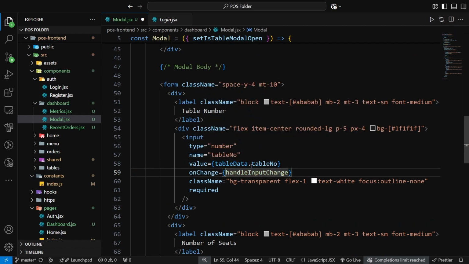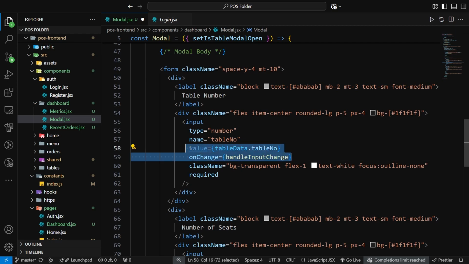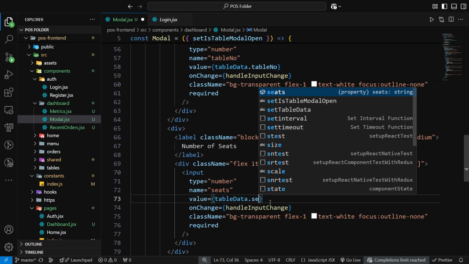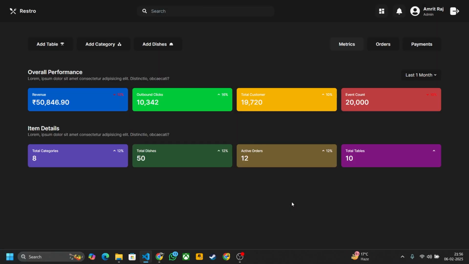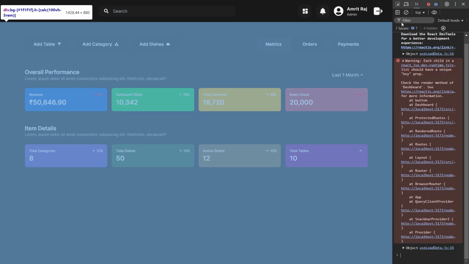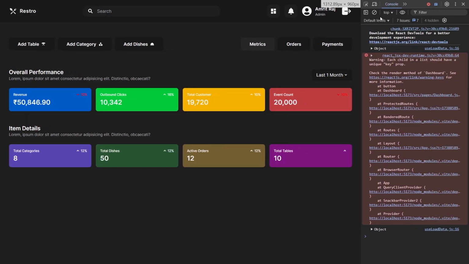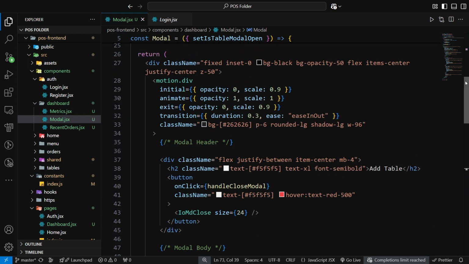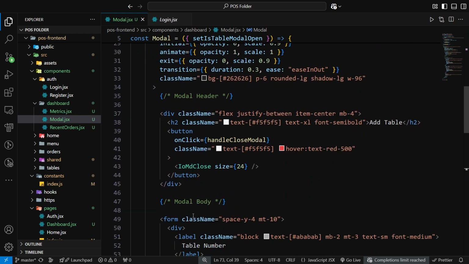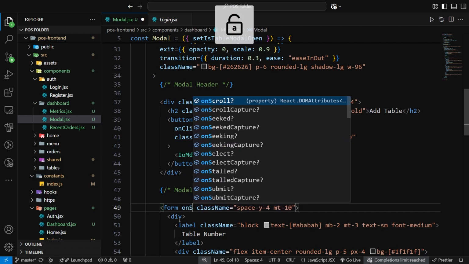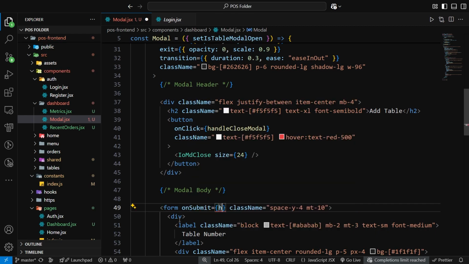Okay, so copy this and here seats. Okay, now right click here, open your console, and in the form here just add one onSubmit, handle submit.